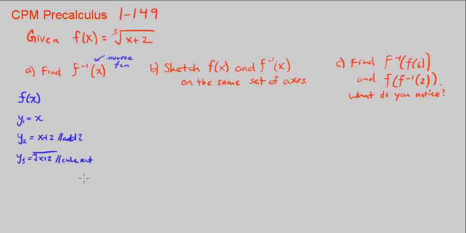So to get our inverse function, remember we do the opposite in the opposite order. So we start out with y is equal to x again. Then we do the opposite of the cube root. Well, the cube root is simply x plus 2 to the power of 1/3, right? And so to cancel this one out, we're going to take it to the power of 3. So the opposite of the cube root is cubed. The opposite of adding 2 is going to be subtract 2.